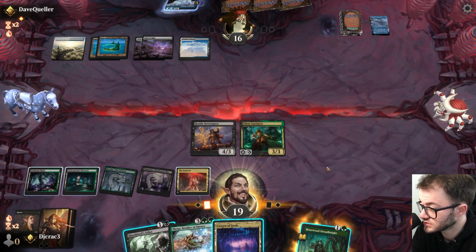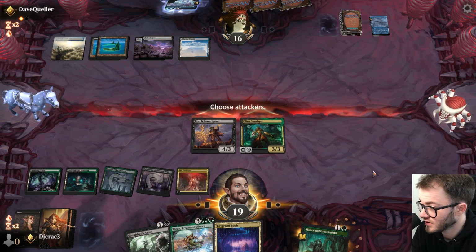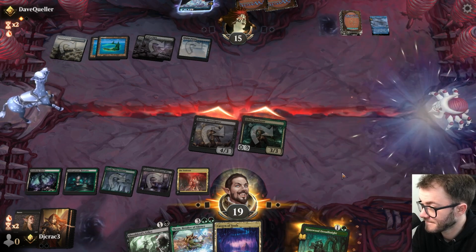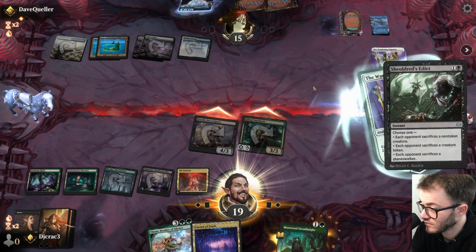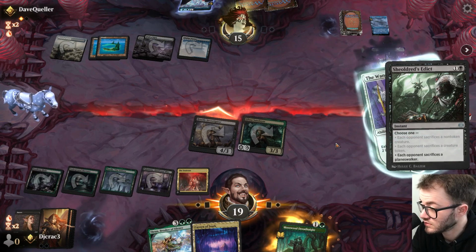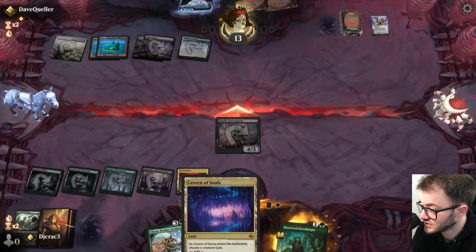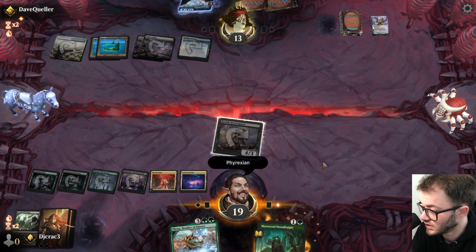Let's draw cards. Alright. Let's swing in. Hit me with that Wandering Emperor. Yep. We'll get rid of that. They got a counterspell as well. Alright. I was like, don't even think about it, opponent. Don't even dare. Name Phyrexian. And pass.